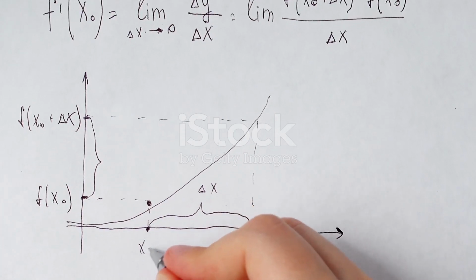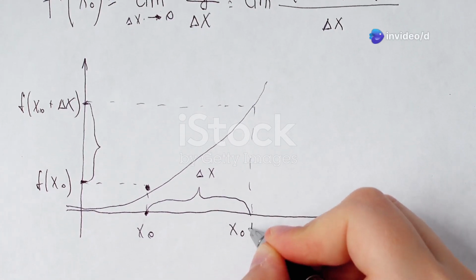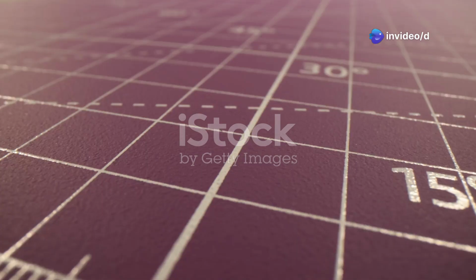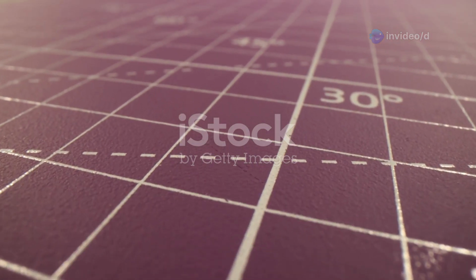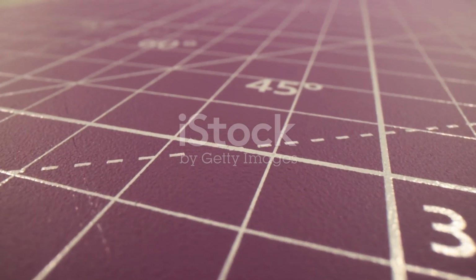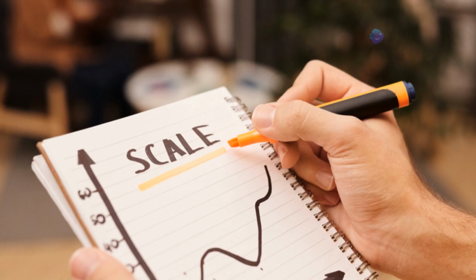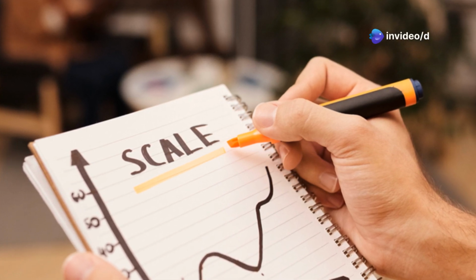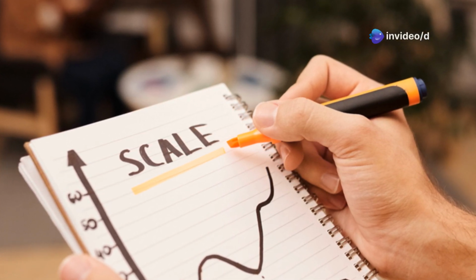Let's graph them. Graphing trigonometric functions can be a fascinating way to visualize how these functions behave over a range of angles. We'll put the angle along the x-axis. This axis will represent the input values, which are the angles measured in degrees or radians, and the sine, cosine, or tangent value on the y-axis. This axis will show the output values of our trigonometric functions.